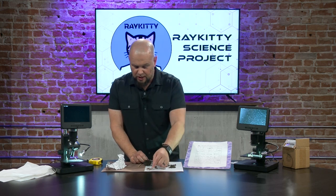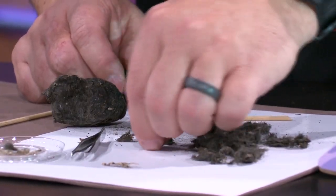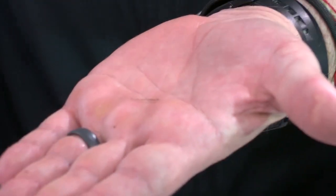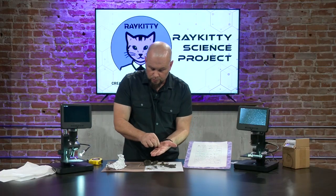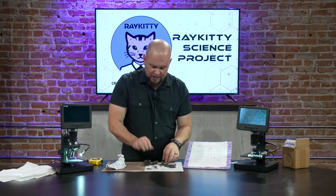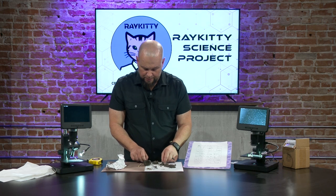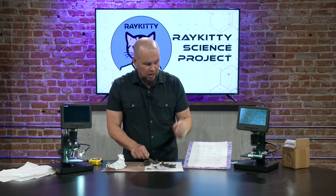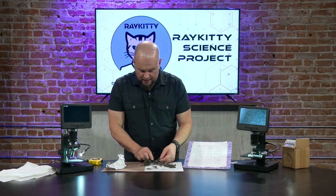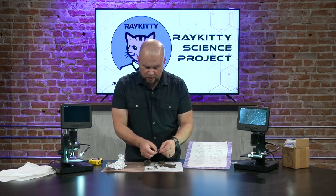That's just a little leg bone. All of these bones, this is a rib. If you get a close-up on that one there, that one is a rib. You can see that there. So that's one of these ribs here. And as you can see, I'm just setting all this to the side for now, so we have a little bit of time to look at it in the microscopes, okay? When we're looking at these ones, we'll probably spend more time in the microscope with a little less magnification because we just want to see kind of what's going on there.